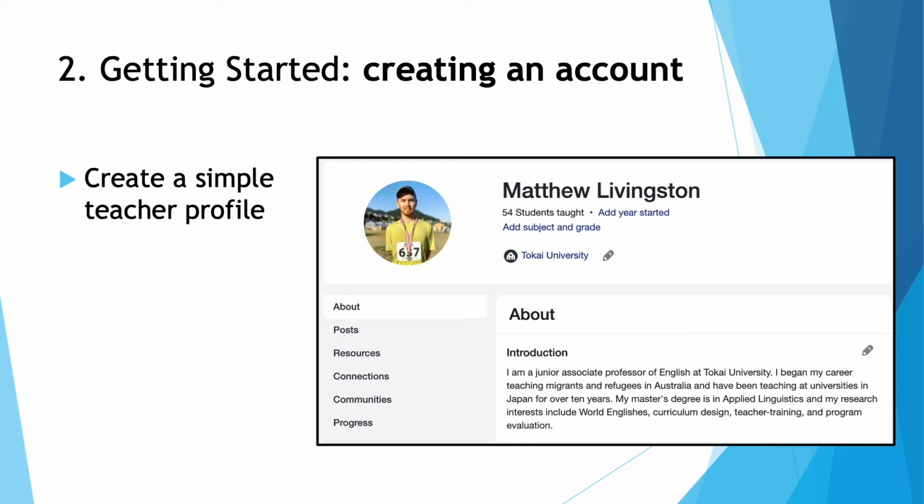When you register, you'll be prompted to create a simple teacher profile. If you want to, you can add your picture to help your students realize that there's a human behind all of the class activity, and also provide a brief introduction, which all of your students will be able to read. You also have the option of adding your institution, and you can then link up with other teachers at your institution if you like, but this is not one of the essential features for building a course.